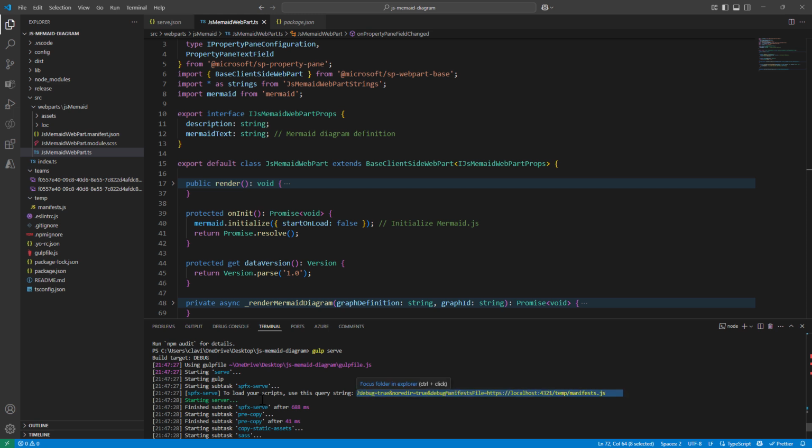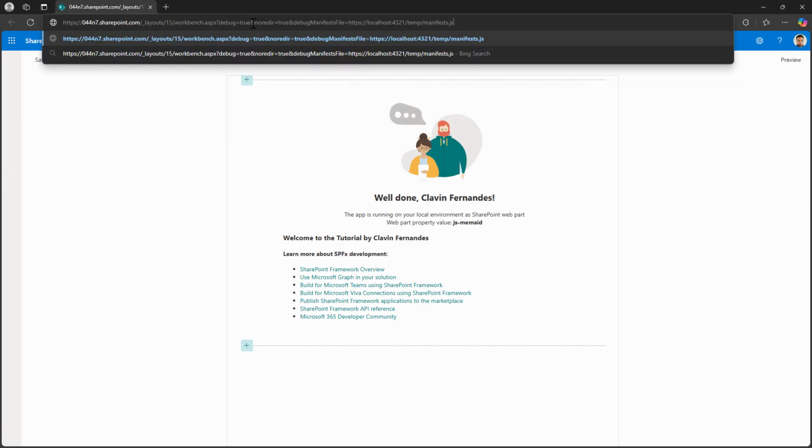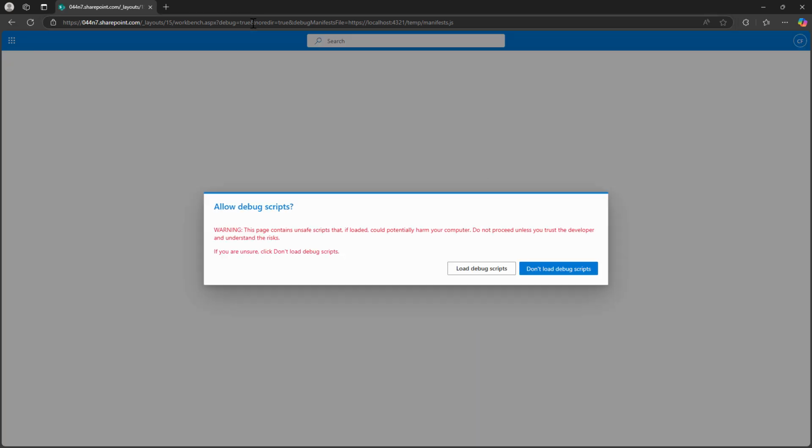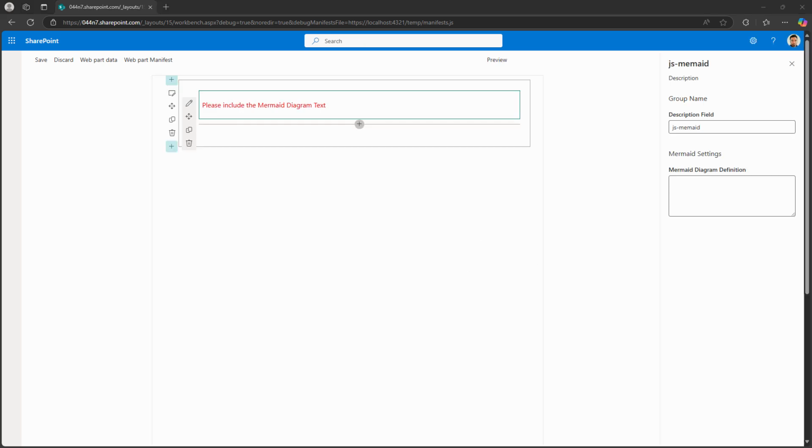So at times what happens is that our script doesn't load. So what we can do is we can go to, you'll have a URL like this in your console or in your terminal. You can copy this URL, right? There is a caching issue out here, and paste it in and hit enter. Now it will tell me load debug script. So let me load the debug script, and here, my friends, it loaded it.